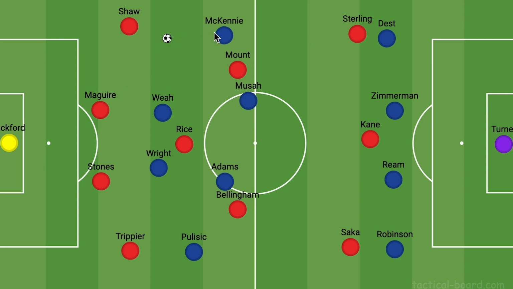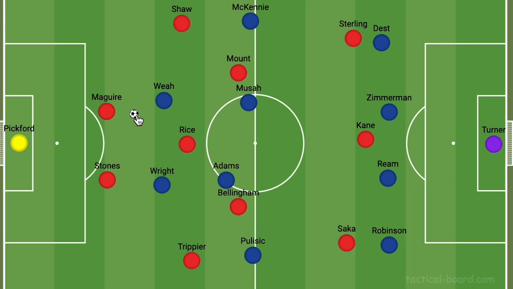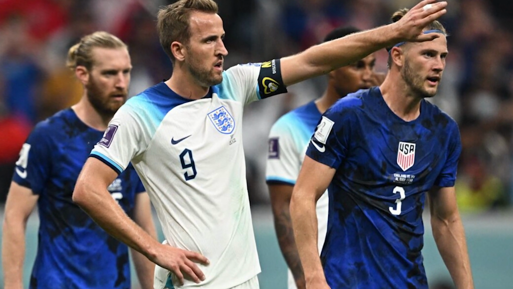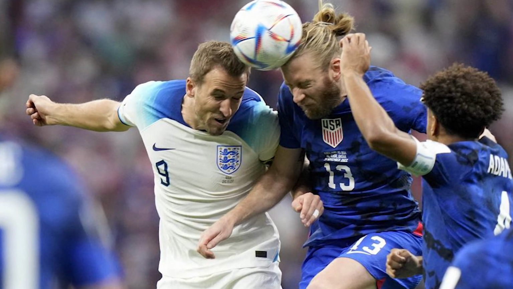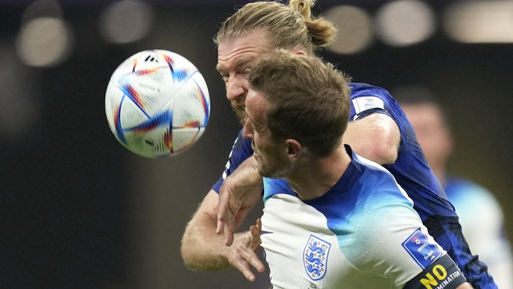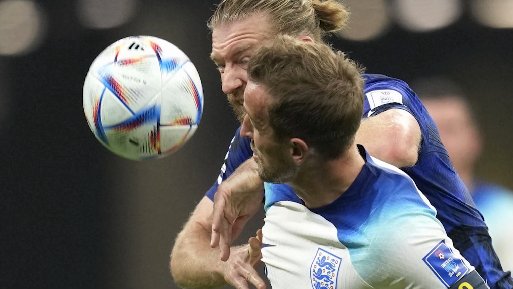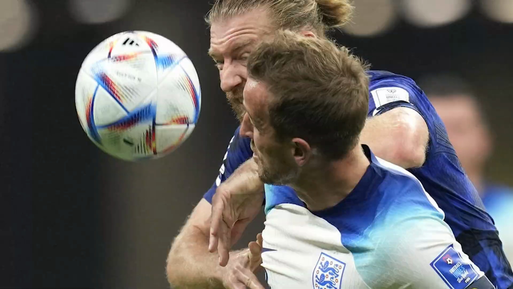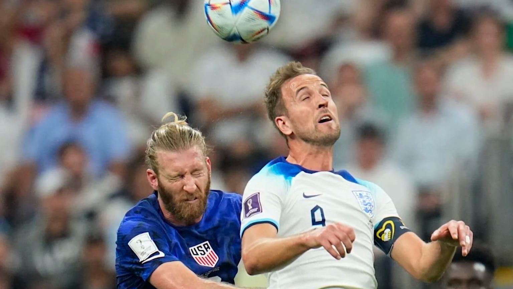When an England midfielder was available to pick up the ball, it was a tight space as Adams and Musah did an excellent job of closing down the dribblers in the middle of the pitch. Harry Kane, who at this point was supposed to break the England scoring record, struggled to get touches as the US clogged the middle, and Walker Zimmerman and Tim Ream were much stronger in the air. This removed a lot of the danger the England possession game posed by removing their biggest threats of ball progression.